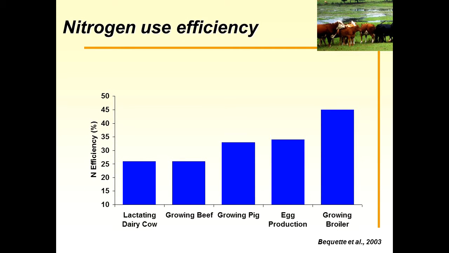I'm going to shift gears again and move away from phosphorus and talk about nitrogen and some of the dietary strategies that we can use to reduce nitrogen excretion by all of our species. There's a great deal of variation between the species in terms of how efficiently they utilize dietary nitrogen. There's also a great deal of variation within a species in terms of how they utilize it. Where there is variation, there is always opportunity for improvement.